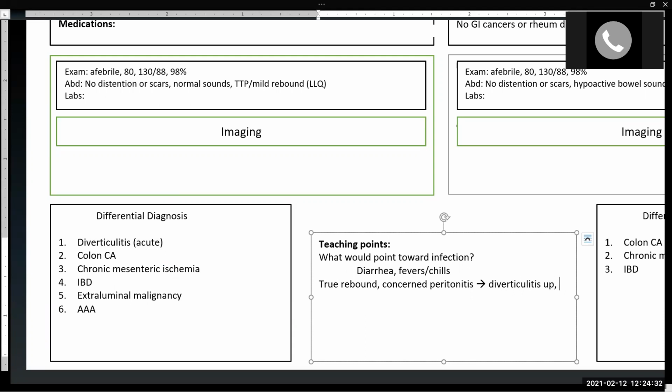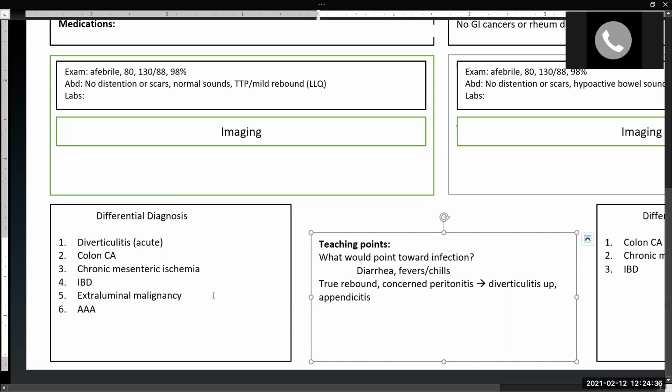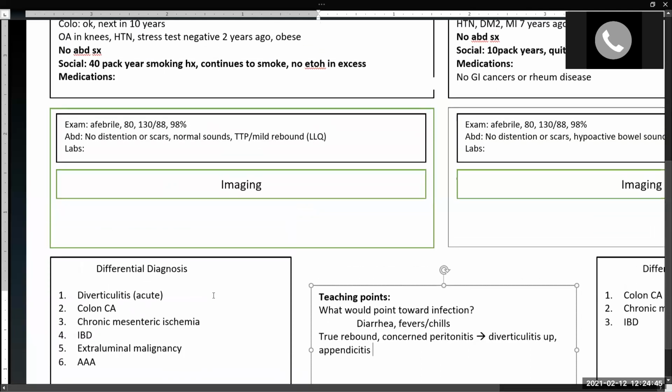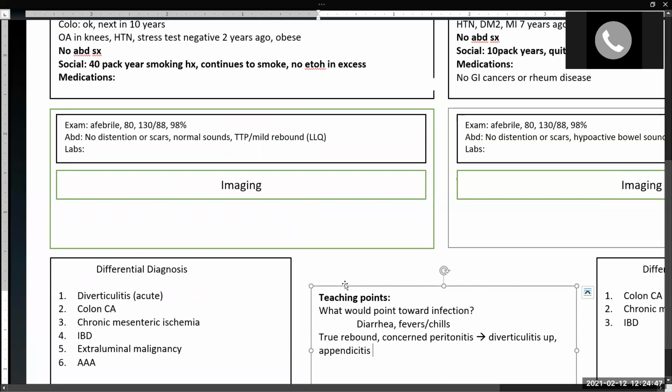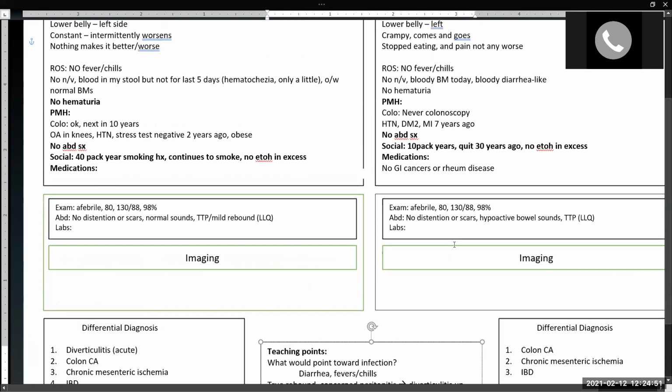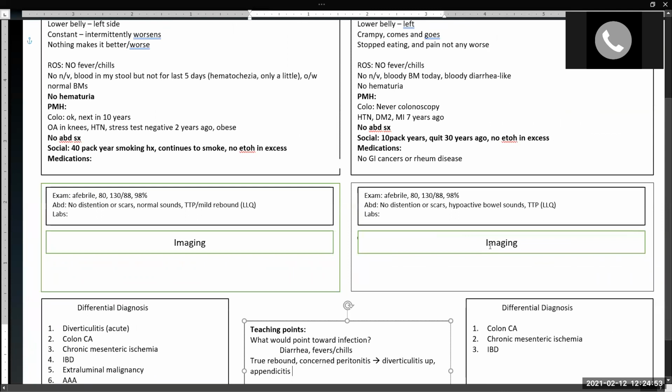I feel like a lot of these things could have a benign abdominal exam, so that's why it's hard to differentiate some of these things, higher or lower, but I guess what you're saying is based off the exam. Yeah, based off the exam. If there's rebound, they almost jump off the table. If they almost jump off the table, that means you're worried about peritonitis.